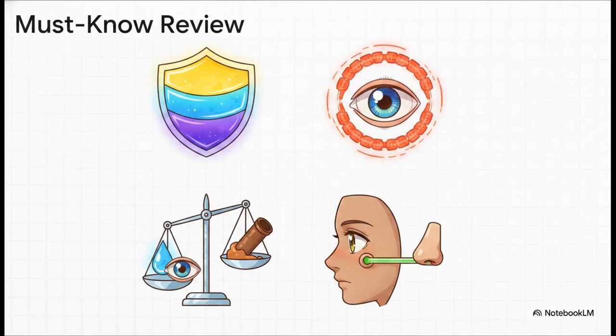Okay, here are your 5-star must-know revision points. If you remember nothing else for your exams, memorize these. Know the 3 tear film layers and their exact glandular sources: lipid from meibomian, aqueous from lacrimal, and mucus from goblet cells. Understand that the orbicularis oculi muscle is the absolute engine of the lacrimal pump. When you see a question about epiphora, immediately map it in your brain to either hypersecretion or defective drainage. And lastly, remember that in a primary dye test, dye recovered in the nose equals healthy patent plumbing.